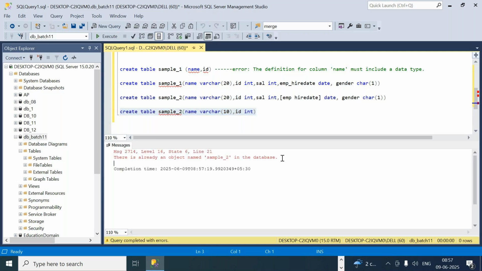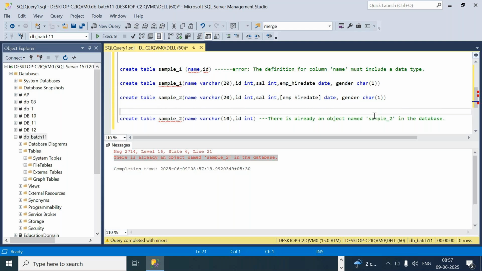Now what is the error? It's a different error, right? Yes, because you gave the same table name. Is it not allowing me to take the same table name in the database? No, you can't. You are not allowed to take the same table name again and again in the same database. This sample2 table already existed. Understand this error: there is already an object named this one. Object in the sense it can be a table, view, or anything. It doesn't matter, but there is an object with the name sample2, the same table.